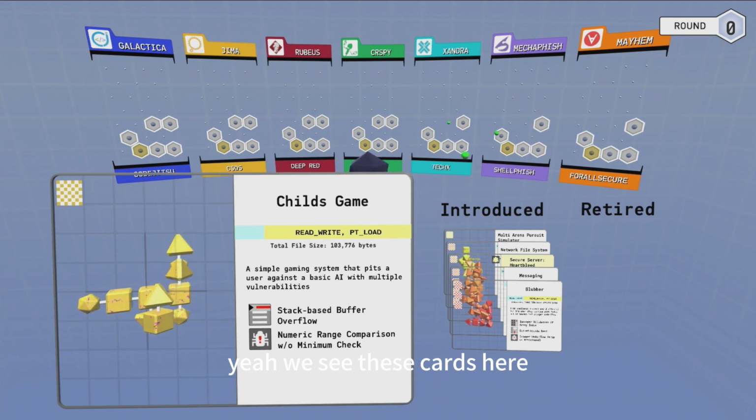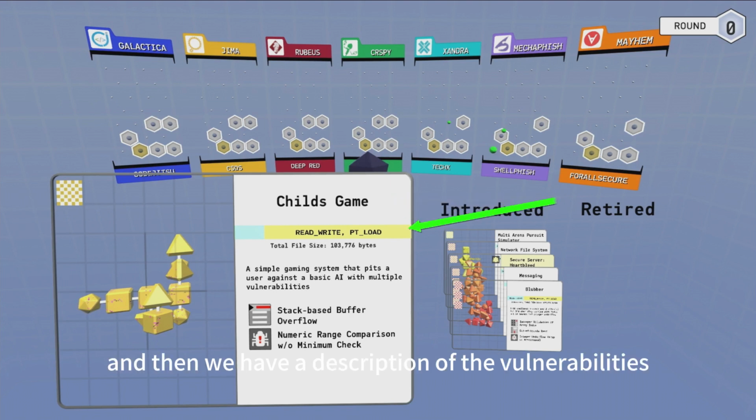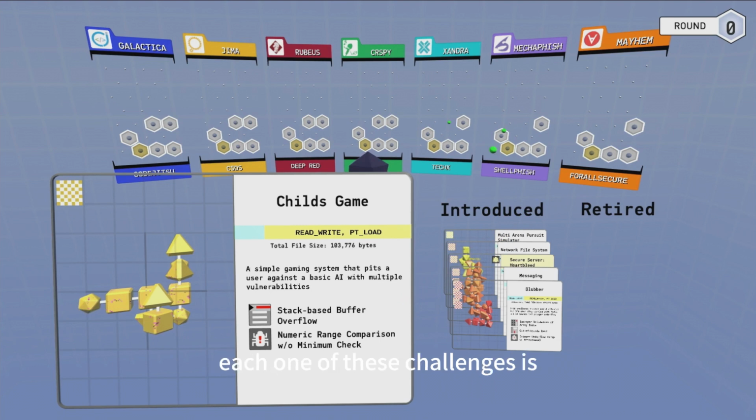Yeah, and we see these cards here, and each one of these is for one challenge. We have a name for the challenge, and then we have a description of the vulnerabilities. It's important to remember that each one of these challenges is custom written from scratch just for this game. All this is never before seen code, and the vulnerabilities are all zero-day vulnerabilities.